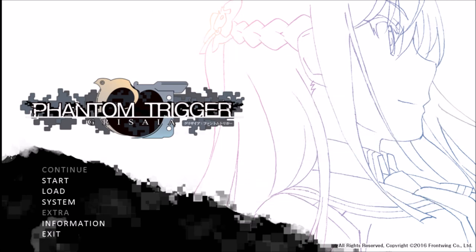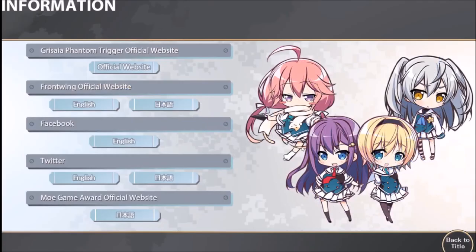So as you can see, the menu looks pretty interesting. There's something called extra, probably will unlock once you finish this. By the way, this is the Grisaia Phantom Trigger. So far, volumes 1 and 2 have been released. So of course, I'm starting with volume 1 first. Let me just check a few things here.